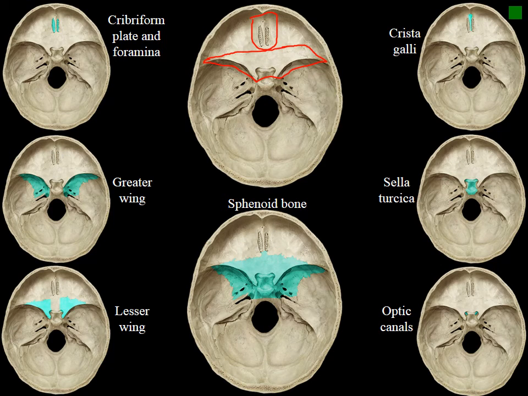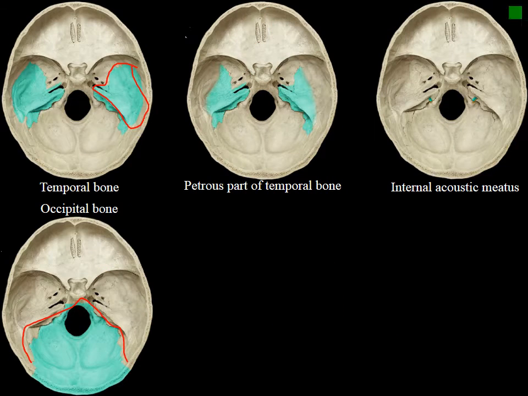And again, just a quick look at the inside structures of the skull. We see the cribriform plate, which is part of the ethmoid bone. The ethmoid bone is in this region right here, and it'll articulate with the sphenoid bone, which is in this region right here. Which we see drawn there, and then the different landmarks associated with them. Again, from our aerial view, we see the temporal bone as it projects inwardly to create a nice little cradle for the brain, as well as allow its structures to go internally. And then we also have the occipital bone.